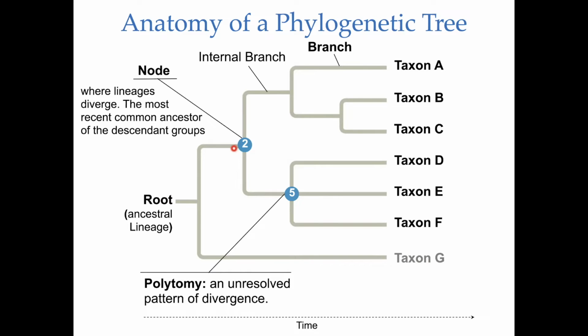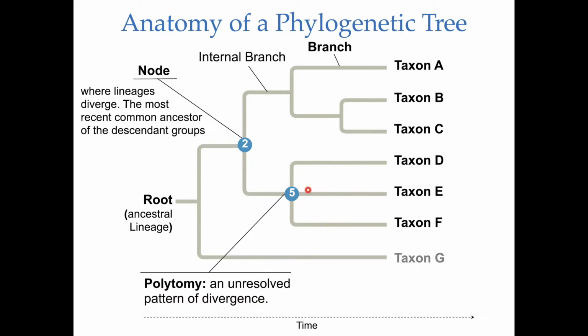It means they were the same species or the same population, and then they diverged here, and some group follow one line and another group follow another line of evolution. But in certain cases, we're going to have situations like this where we have more than 2 branches coming out of one single node. This is what we call a polytomy. So poly for several. And what does this represent? It is an unresolved pattern of divergency.